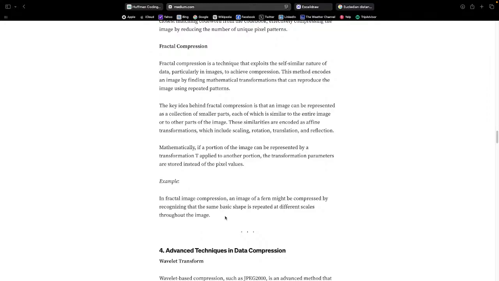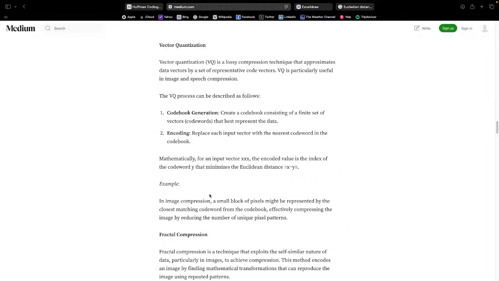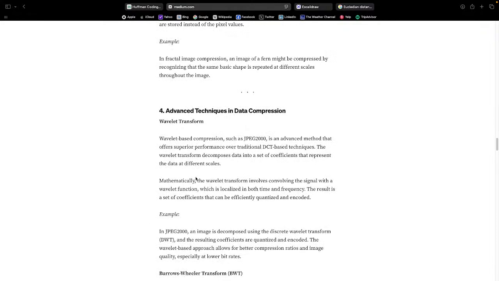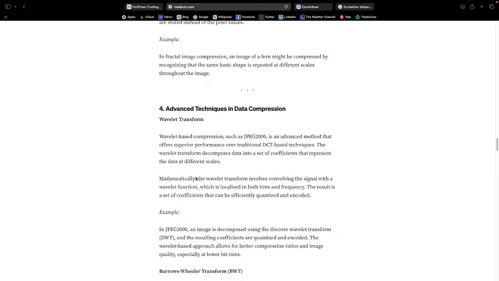Let's say it can create a bad image also, like noisy and pixelated, where the pixels are not properly aligned. So yeah, that's why it's a lossy algorithm. And in vector quantization, what we are doing is finding the nearest possible matches, right? Both are lossy compression.